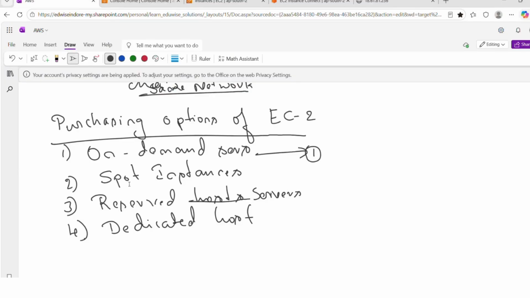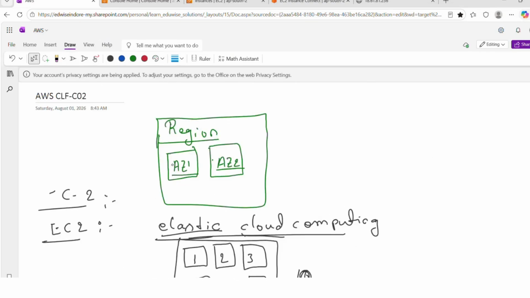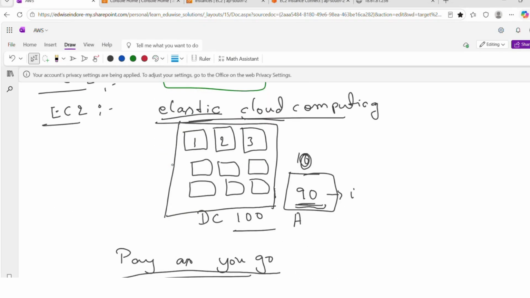Spot instance is nothing but, as I explained earlier, in our physical data center, let's assume we have 100 servers. In that we have used only 10 servers, so the other 90 servers are still in idle state, right?